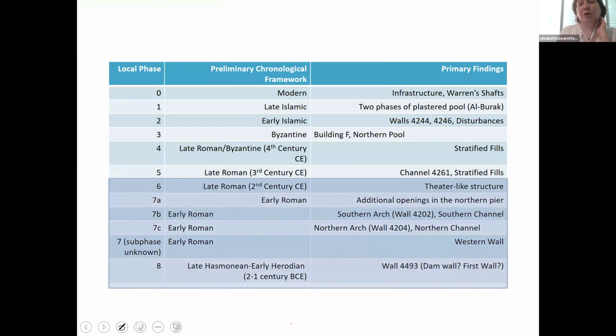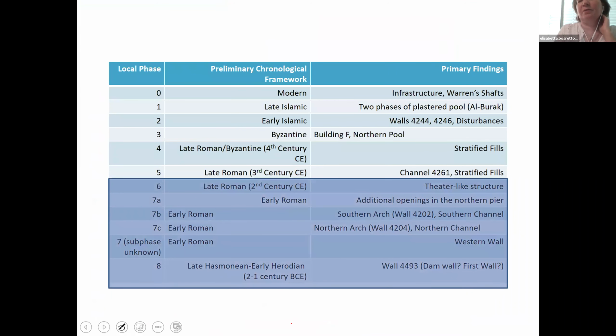So we will focus, because we go from the modern material in these 9 meters, we pass through the late Islamic, Byzantine, Roman, and we were mostly interested in this part. But we dated also, when possible, the top part of the sequence.